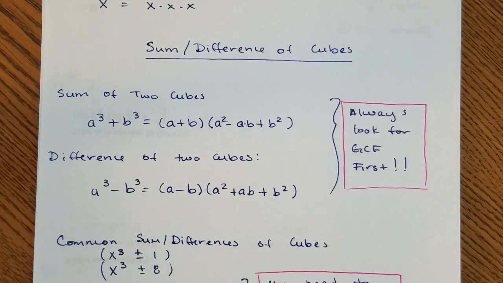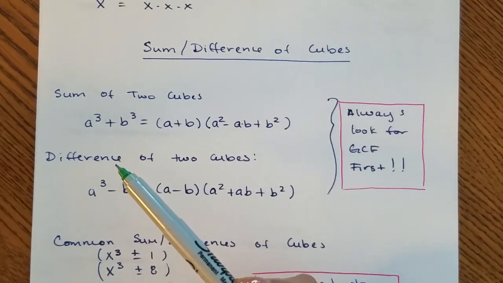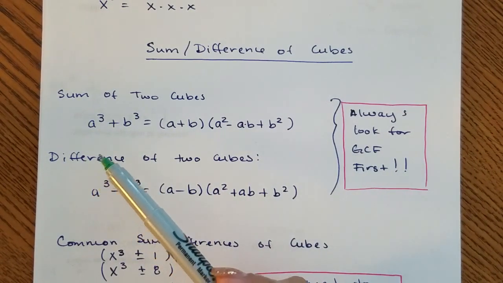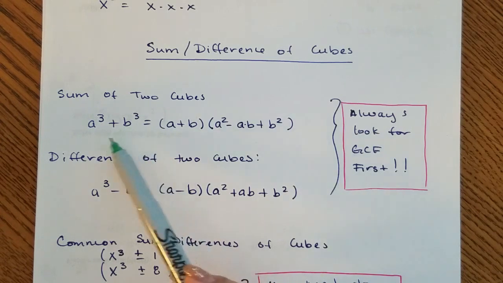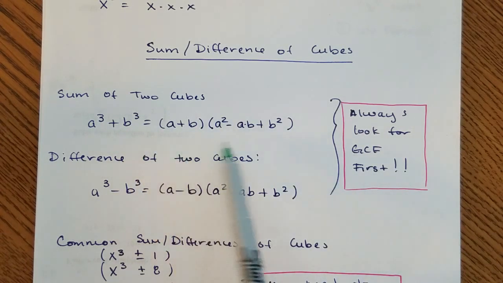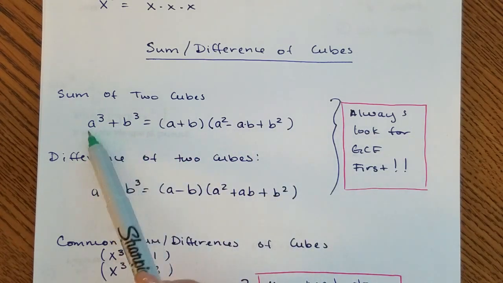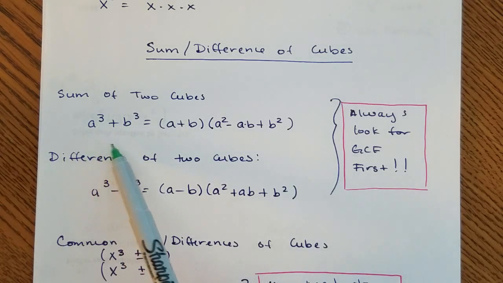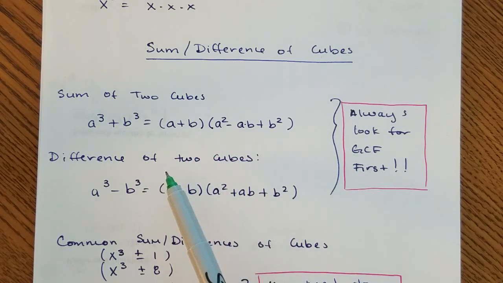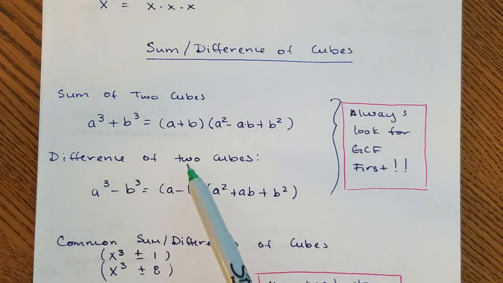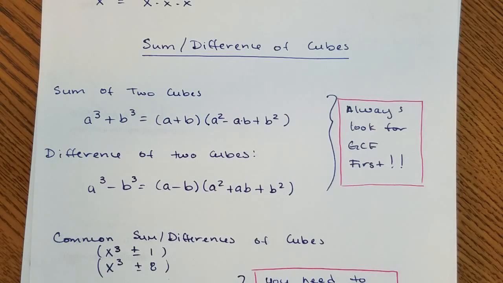So you have the sum of 2 cubes. If you have a number here in the front which is cubed, and the second number which is cubed, and a plus in the middle, then it factors like this. You would take this number or letter, and this can be a combination of letters or variables, and I'll show you that in a minute, and you just plug them into this formula. Now, what you always want to do is look for your GCF first. Always, always, always, in factoring, that's your very first step.